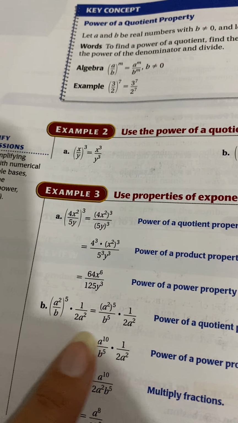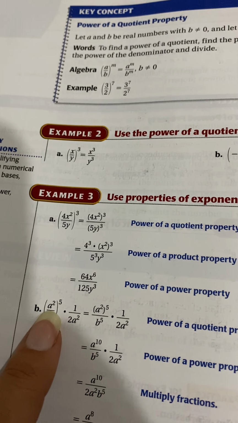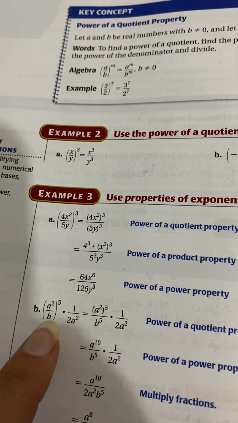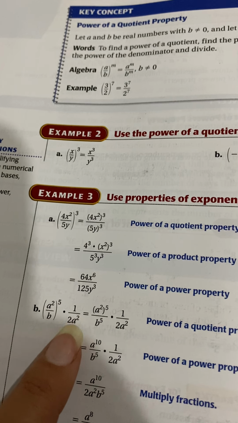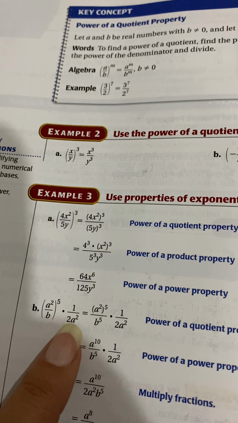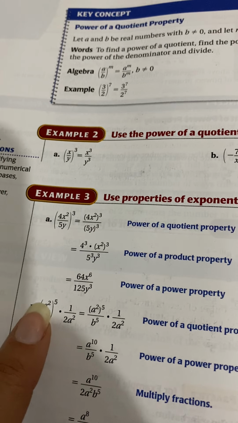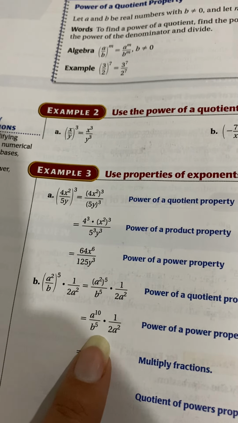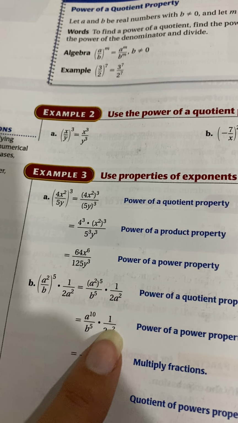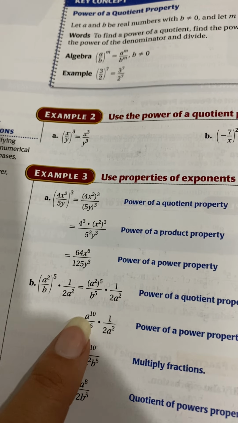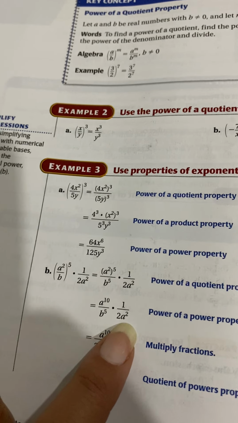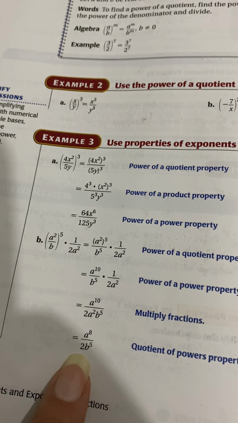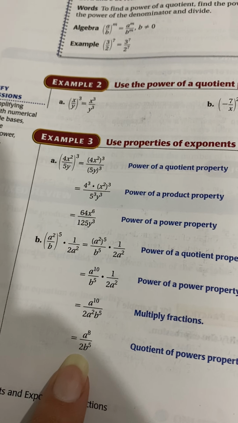Similarly here, this one, we're going to do a to the 10th power over b to the 5th power times 1 over 2a squared. Now we've got a to the 10th power up here, and we've got an a squared down here. And so those two we can subtract, and so we have a to the 8th and no more a's down in the bottom. A to the 8th, and then it's going to be 2b to the 5th.